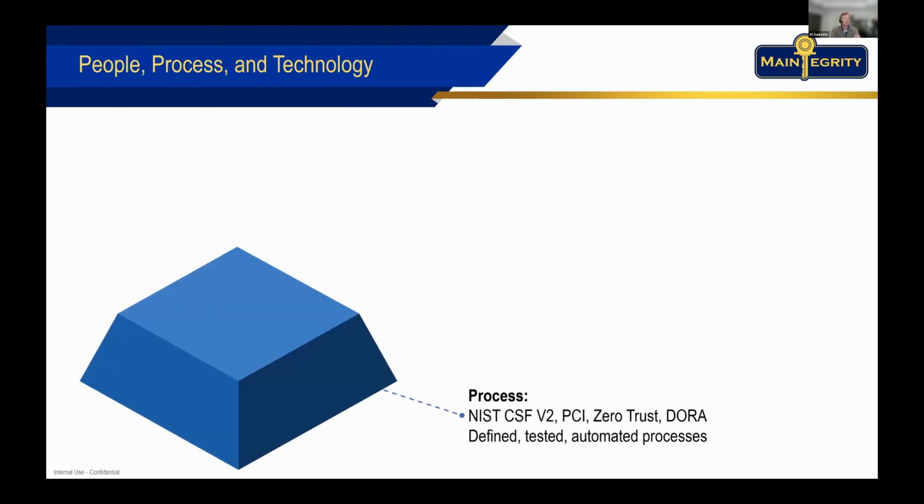So very quickly, the process layer has been around for a long time. We know about it, and we've implemented it completely in the cybersecurity framework, which Gary's going to lead you through in the next couple of slides. So we know about process, NIST, PCI, Zero Trust, DORA, they all have parts of it, and there are, of course, many more. But there are common elements. So another click for me, Gary.